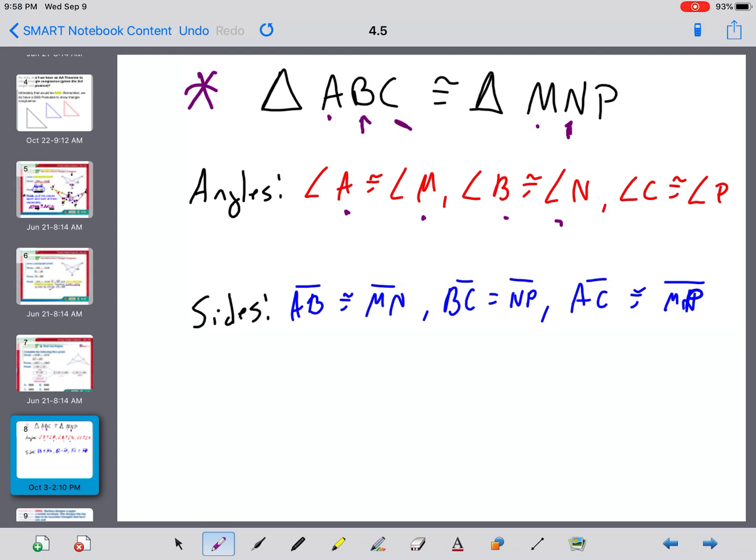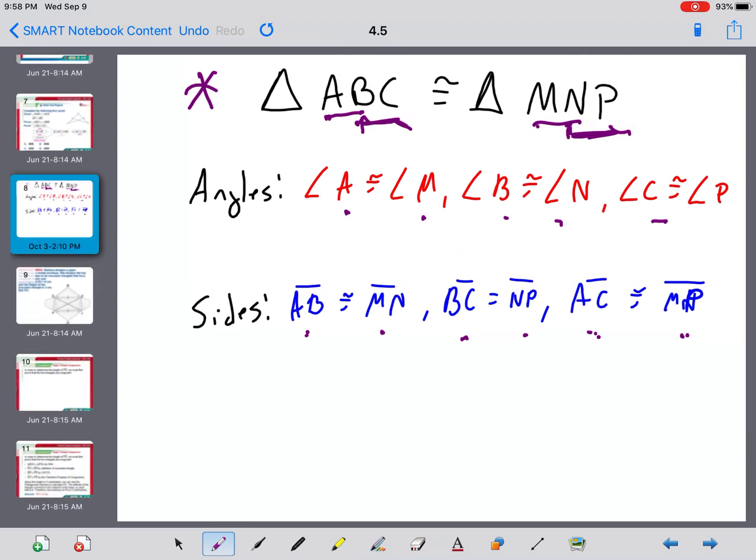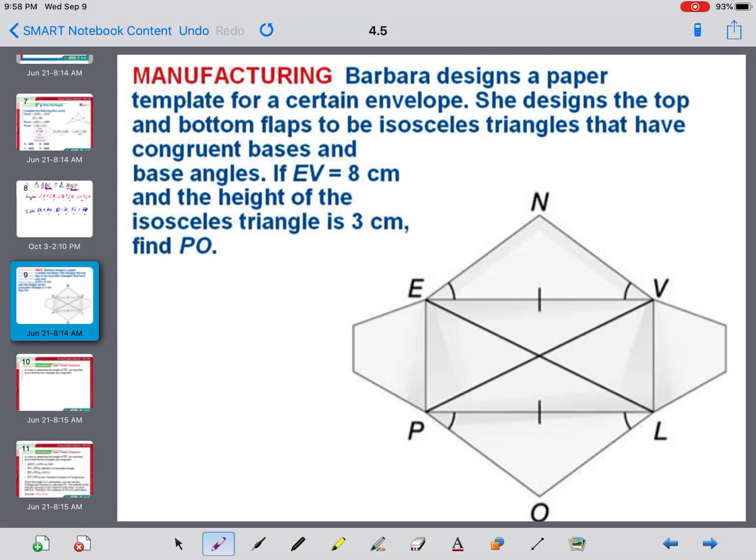I want to remind you that in a congruent statement like this, you can say first letter congruent to first letter as far as the angles, and the second letter to the second letter as far as angles, and then the third letter and the third letter as far as angles. So the corresponding angles are congruent. Also with corresponding sides. So look at the AB and the MN. AB is the first two letters, MN is the first two letters. Look at the BC and the NP. BC is the last two letters, NP is the last two letters. And I'm betting that these two are the first and last letters of each of those. But it's just the way we know that works.